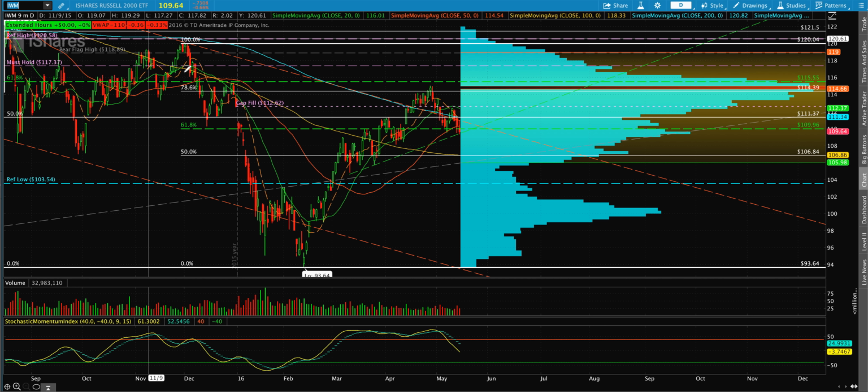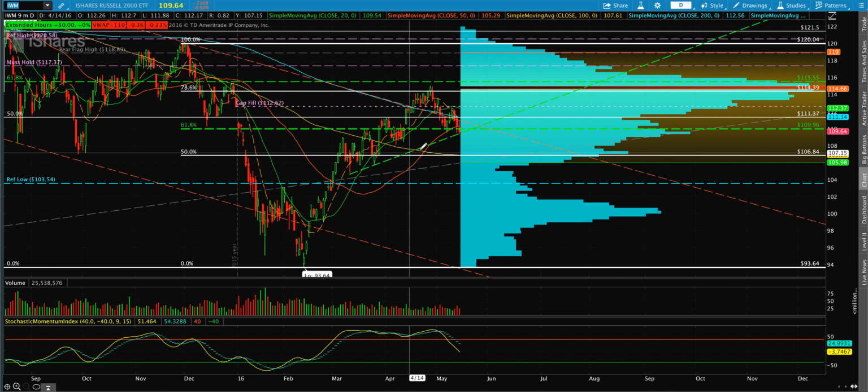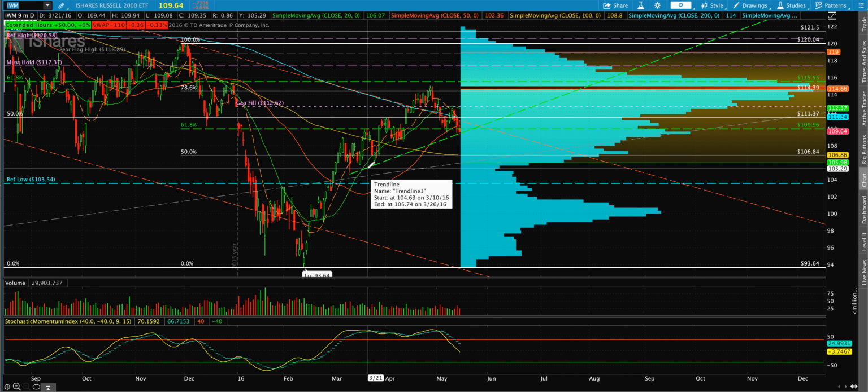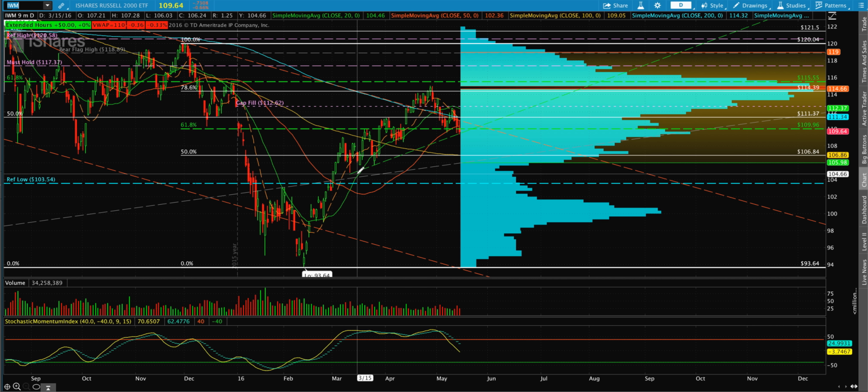IWM is probably showing a little bit more weakness than SPY. You can see we are through the last swing low, which is not great. It is really right on this sort of trend. It's just the edge of a volume distribution and kind of coming into another one. So very key area. I would think the 108 here is sort of the must hold. If you want to play some put ratios, you can buy these and then sell two times out of the money in the 105s or in the 104s near dated.